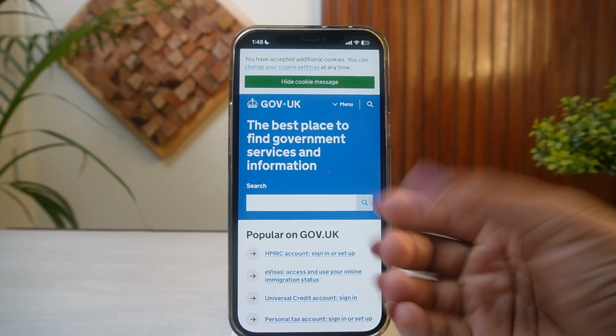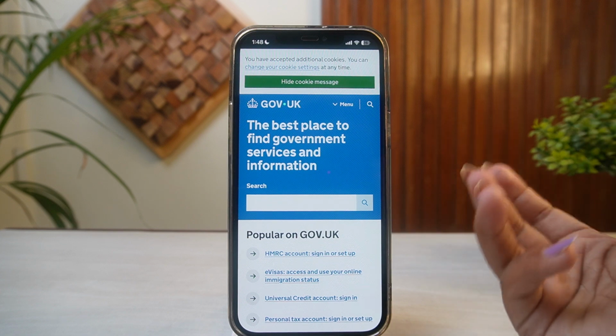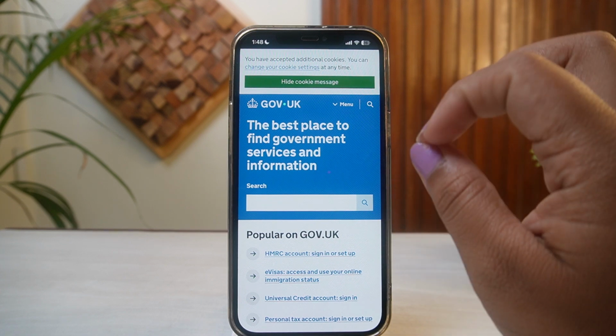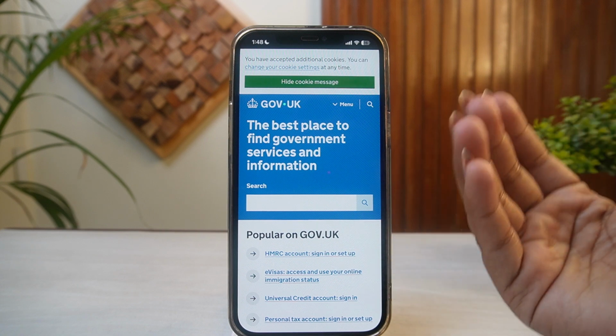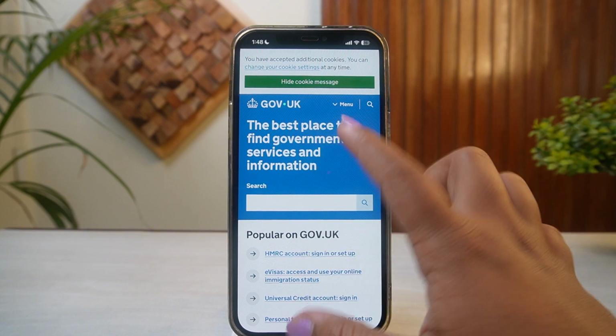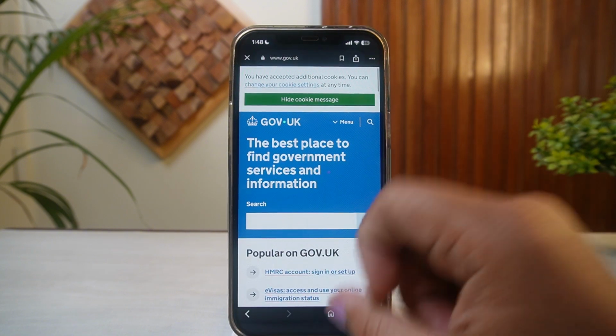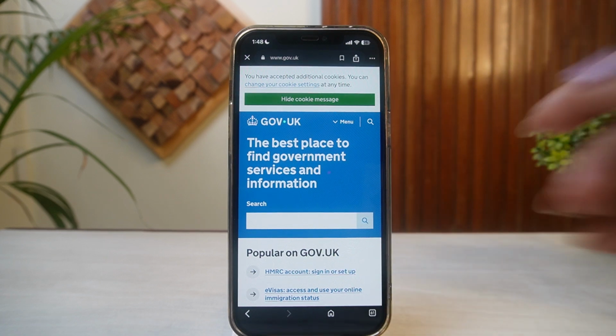From there, you'll need to, of course, submit an online inquiry, or like I said, contact the DVLA driver and vehicle customer services to confirm data deletion under the UK GDPR. And after talking to them, I'm pretty sure you'll be able to delete your DVLA account step by step. So yeah, that is it.